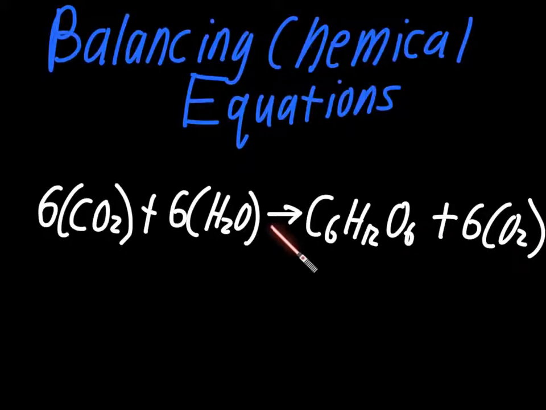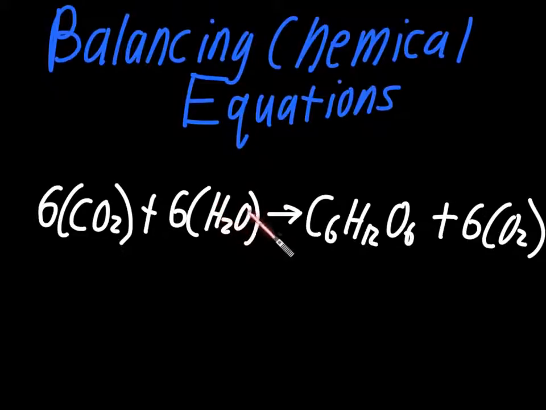But the first thing I need to point out to you with a chemical equation, and this, by the way, is the chemical equation for photosynthesis. We've got carbon dioxide and water being used to make glucose, which is sugar, and oxygen. So this is the process that plants go through, but there are two parts of the equation I want to talk to you about. The first one are called coefficients. These are the numbers on the outside of our parentheses. What these numbers do is they tell us how many of each molecule you're going to have.